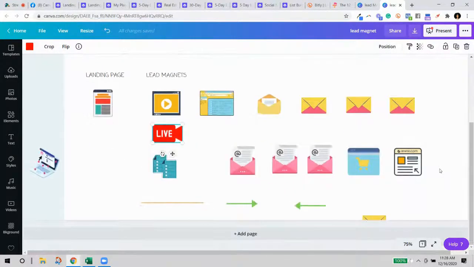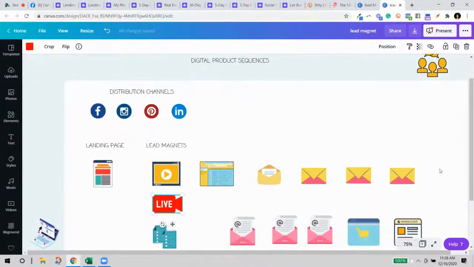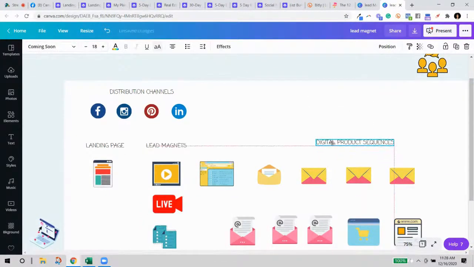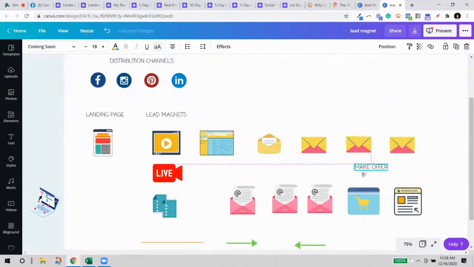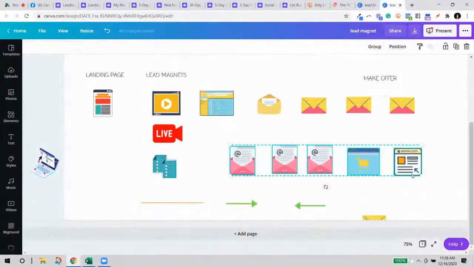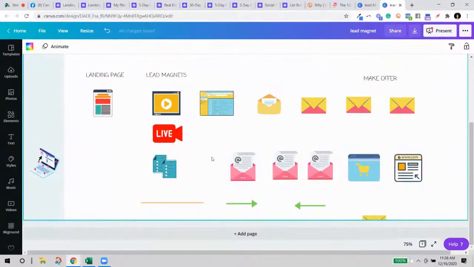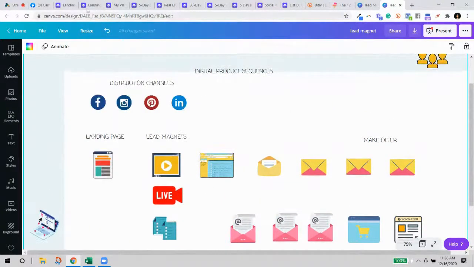All right. Do you have any questions about this? Does it make sense to you at all? Does it kind of put things into perspective? Because you're making your offer in these emails here, and then this is when they're purchasing your offer here. Does it make sense to you at all? I'm going to go back here to see what you guys are saying. I know I'm very visual, so for me, I need to see some things. So I decided to put it together because sometimes it'll click if you can see it versus me just trying to explain it to you. So let me know if that worked for you.